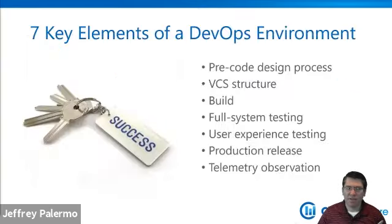All right. So to answer the question where GitHub Actions fits in with your DevOps architecture, we need to at least just level set on the 7 key elements of a DevOps environment. And I'm not going to go through all. I have other webinars that go more in detail of these. We did a 7-part webinar series diving deep into each of these 7 that you can go on empower.clearmeasure.com and look at those archives.